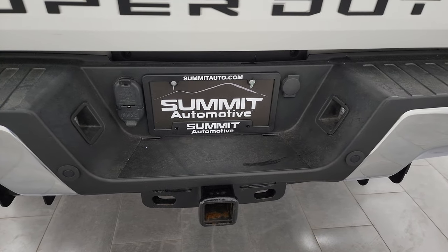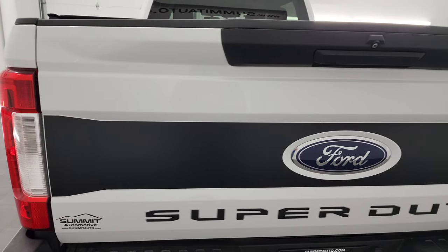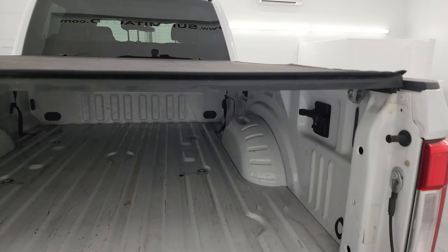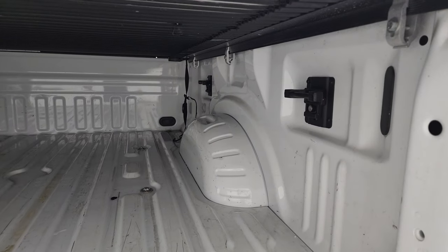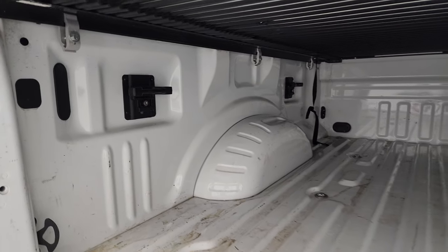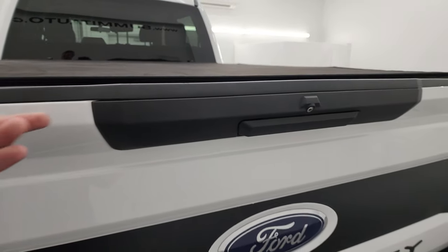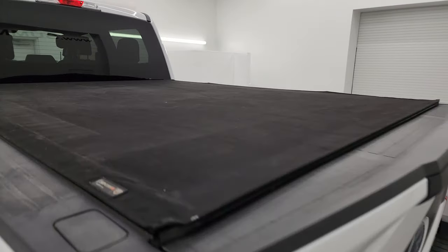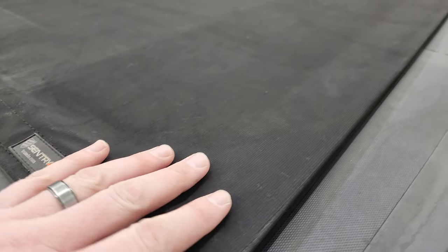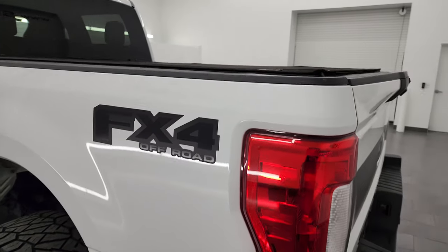It comes with backup parking sensors, no dents or dings. Full towing package, which includes the receiver hitch, four-pin and seven-pin wiring. The tailgate is in excellent condition. The bed has a little bit of light duty usage but for the most part is in really nice shape — side box tie downs show a little usage, but that's what truck beds are for, and nothing a bed liner couldn't make better. You also get a Sentry CT TruXedo fabric-style tonneau cover, and that's in really nice shape.